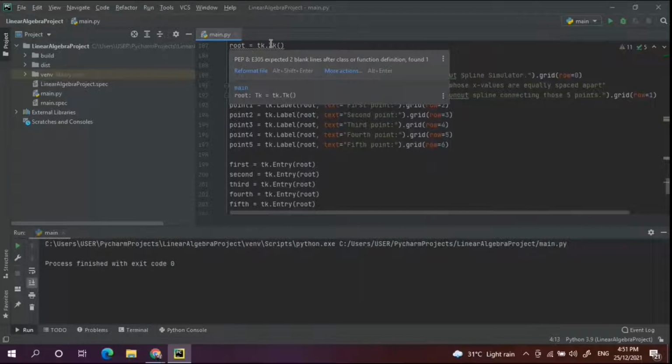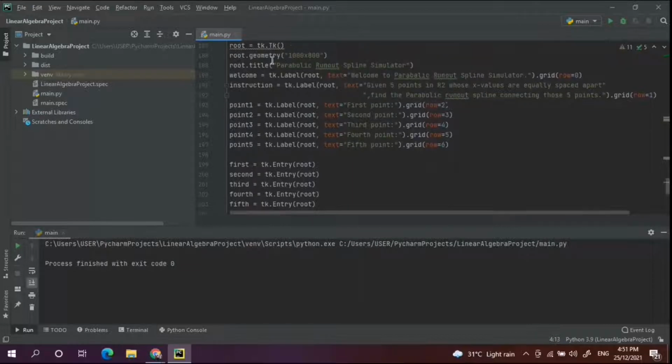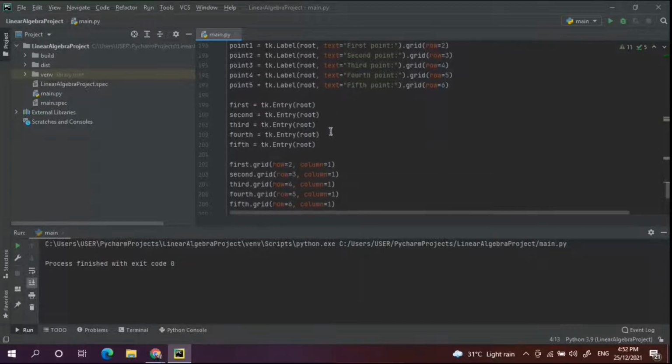Okay, so the first thing is that I named my tkinter project root, and the size of my project will be 1000 by 800, and I also set the title of the program to be Parabolic Runout Spline Simulator. Then I did some labeling, which is the question, the first point, second point, third point, fourth point, fifth point, and I also put in the 5 entry boxes for the points that you have to input.